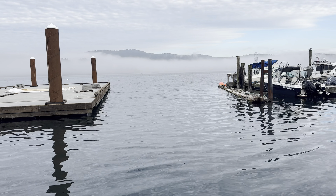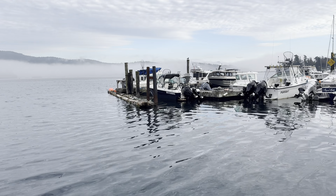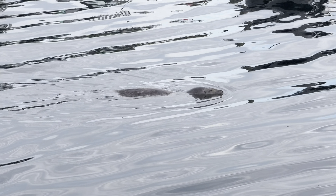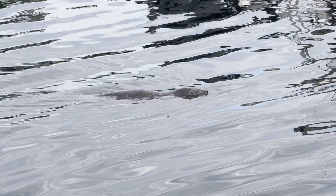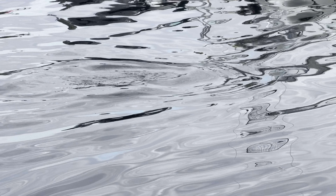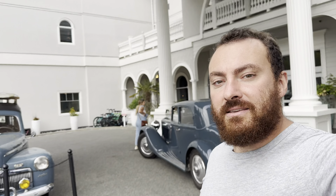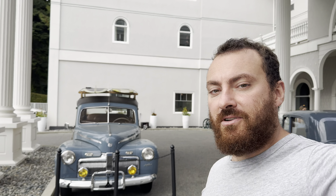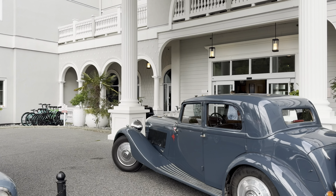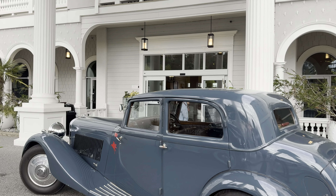There's that seal again - he's jumped on top of the dock over there. There's another one - he's bounding about on the dock. There are two, and look, there's another one over there. Apart from the fog, the mountainous background, and the smell of seawater, this is quite reminiscent of Gore Bay. There he goes - cute little guy.